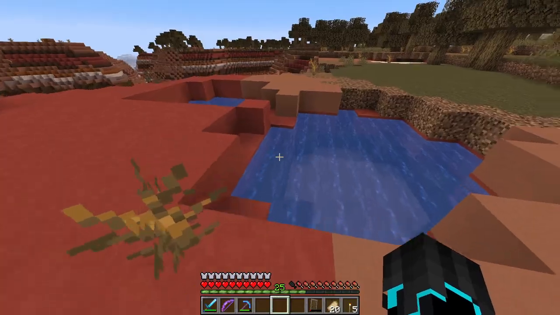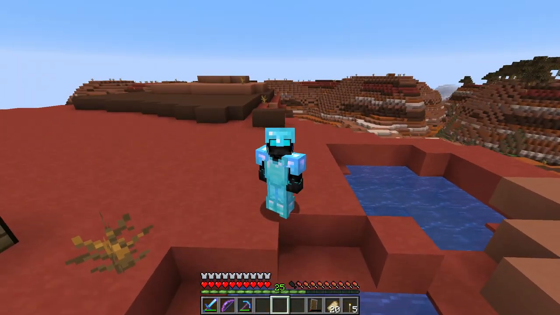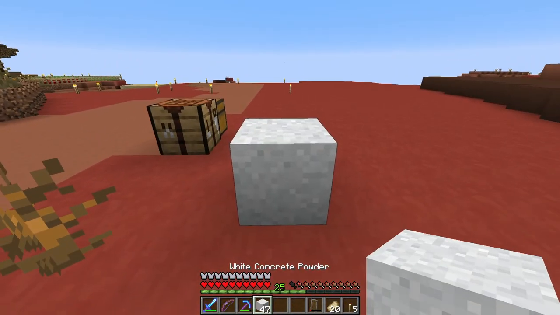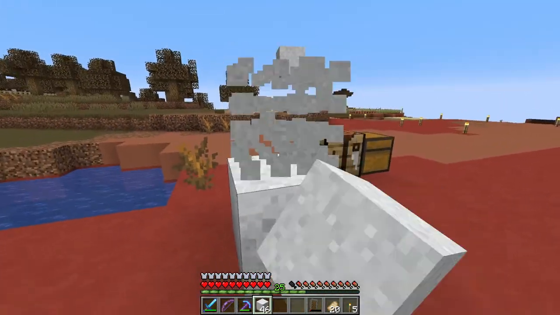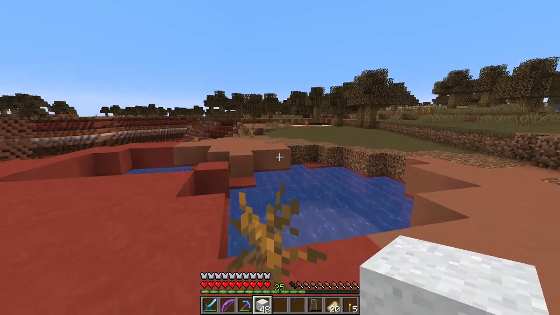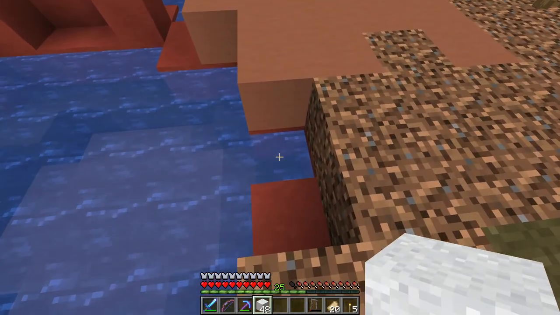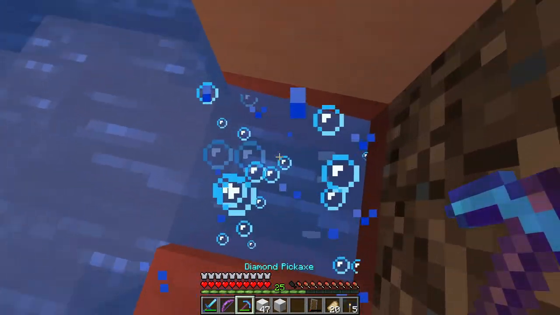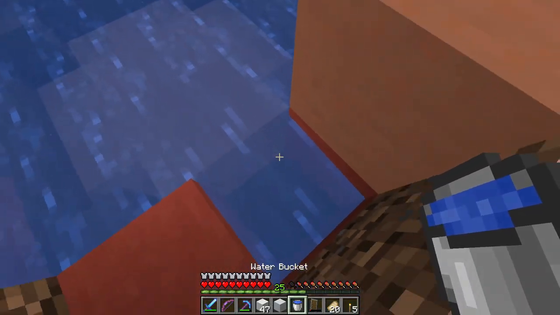Alright, so if you don't know how to make the actual concrete, it is about time that I show you. What you do is, well, you just saw me make this white concrete powder. Works kind of like sand, just like that. It falls. It actually has a gravity rule like pretty much every other block in Minecraft. And the way you make it into concrete is basically just let it have contact with water and it instantly becomes this white concrete block. Now that water is just gonna be annoying.